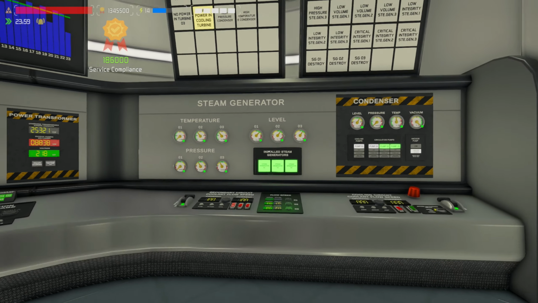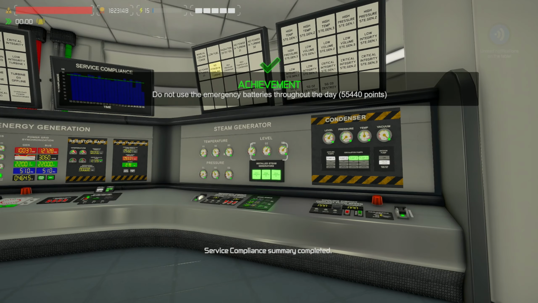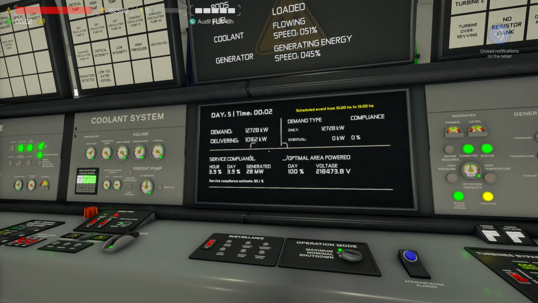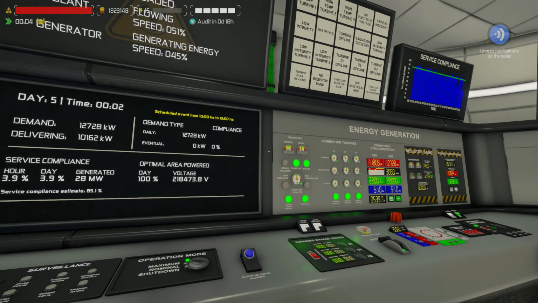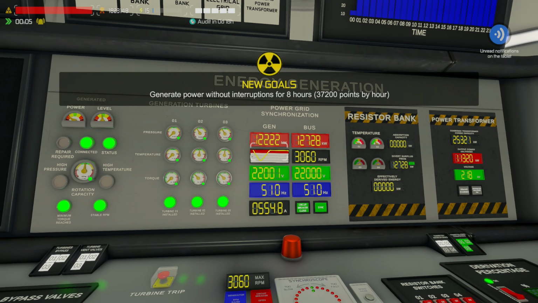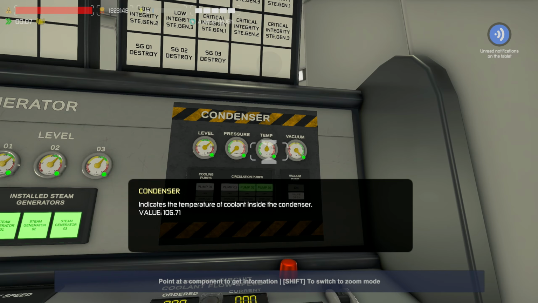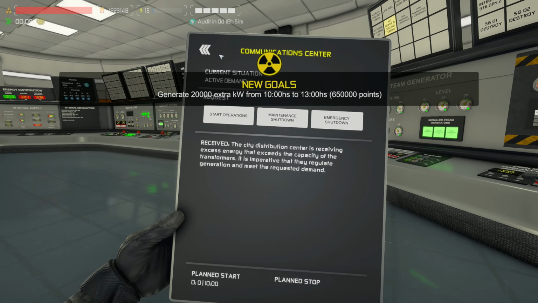Obviously, you'd know that from watching my increase in demand. Yeah, roger that. Don't worry about that. That's fine. We actually still got that achievement. That's actually still pretty darn awesome. Schedule event, that's alright. We should be able to start bumping up the power now. We're already at 12,500 kilowatts, which is absolutely really good for now. This is now raising over the top, getting really dangerously close.